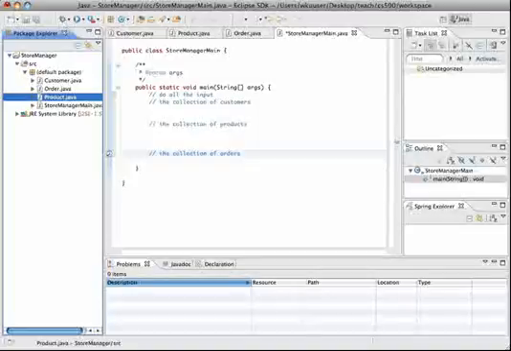So what I'm going to do is create 3 managers that would hold a collection of customers, a collection of orders, and a collection of products.